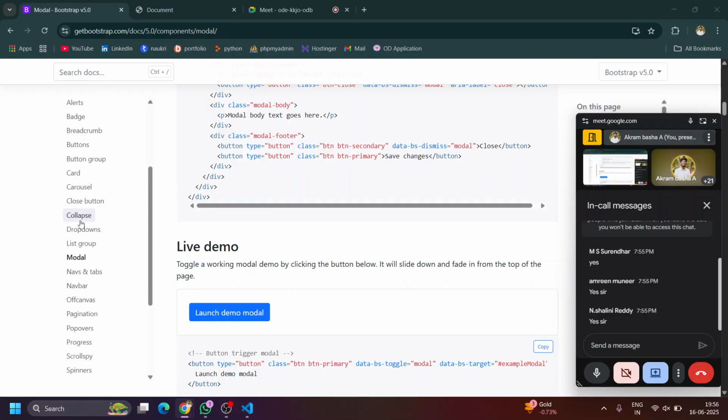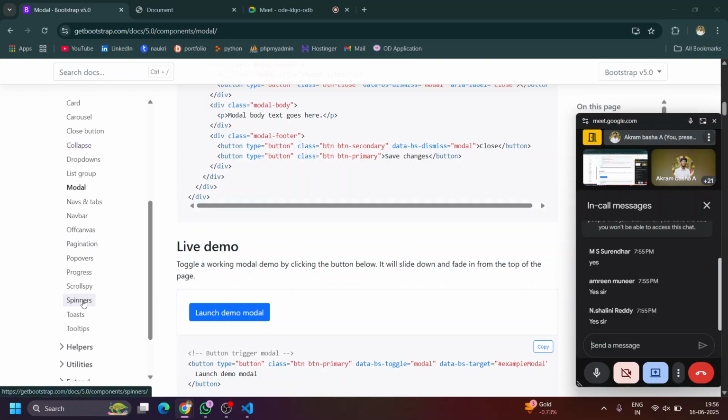Okay, and then we have some others also. Just go through the particular library and all the concepts. They have provided code and then live examples below. Just go through it. You will get a clear idea about the particular concept.